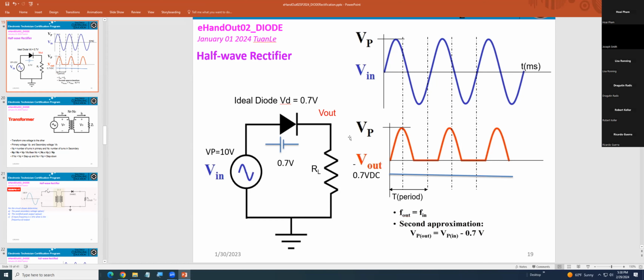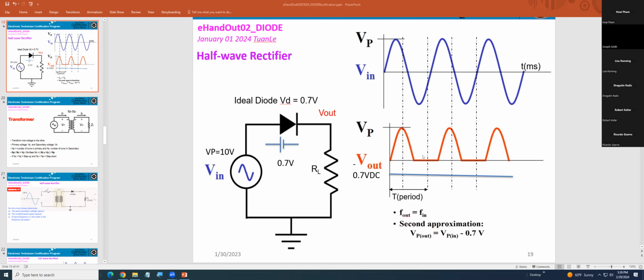If you get the input a sine wave, you want to draw the output of the half-wave. So positive, you can get the signal coming out. However, the negative here, that means you can get minus 10 volt peak here. This side will be ground. So that's why the diode will be reverse bias. That means open, no current flow. So that's why you can see this signal here.